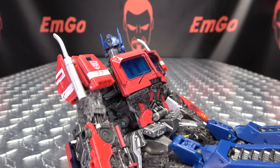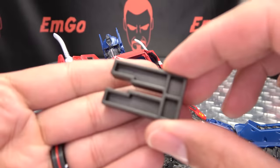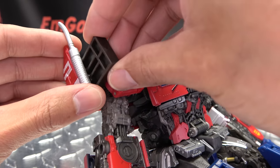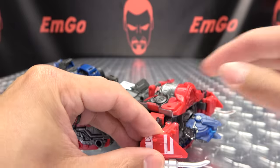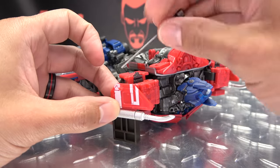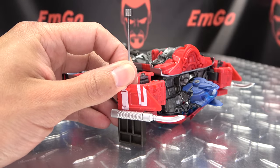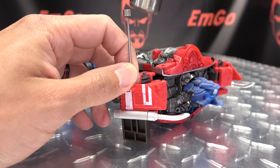Now we're going to continue the surgery with the shoulder pieces and install these nice new ones. This is where the pin knocker comes into play — you extend it out and it will sit right on that hinge like so. This allows you to have him face down and serves as a brace to hold him up. Then you take your pin knocker and your hammer and just knock the pin out from the back.